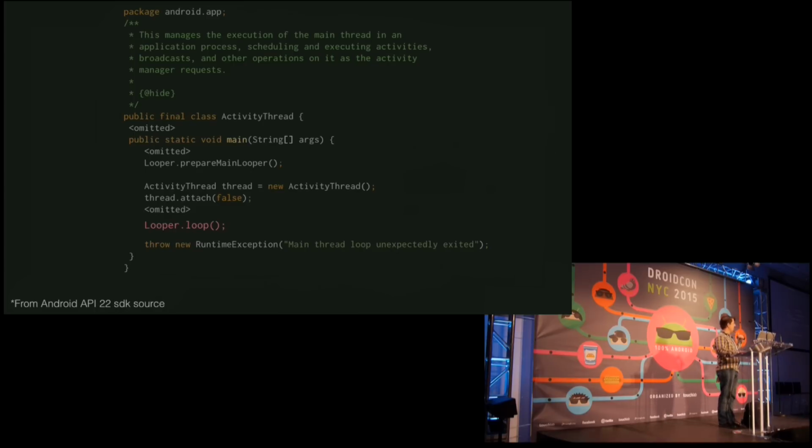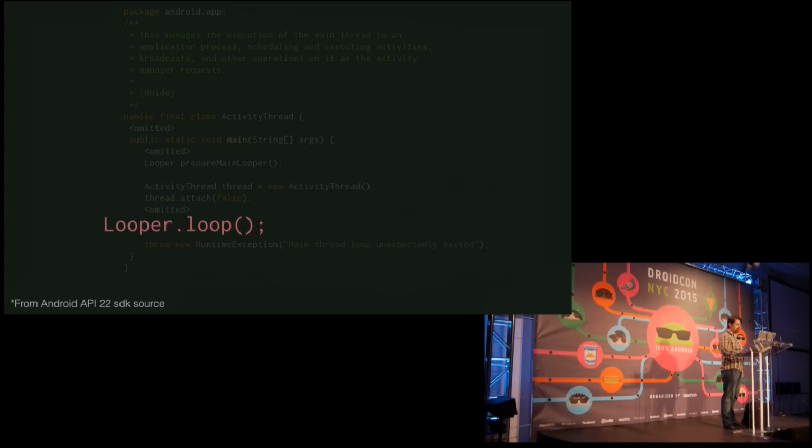So in Android, there's a Zygote process that lives on the system, and when you start a new process, you basically get a copy-on-write type copy of that process, and then they will invoke a main method, public static void main, inside of a class called ActivityThread in your process. And this is where it all starts.